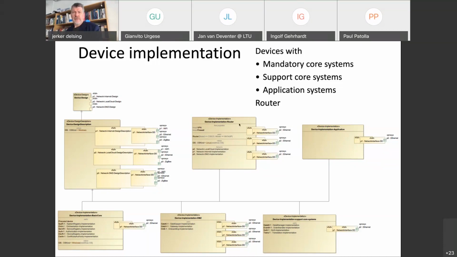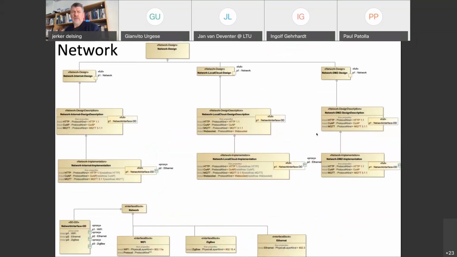We also created a router as a device here, and we have a device for other support core systems and a device for the application systems. And all these are provided in this library template SysML that's created. And then we need a model of the network.